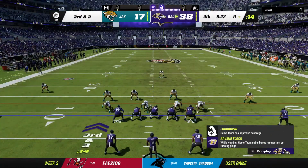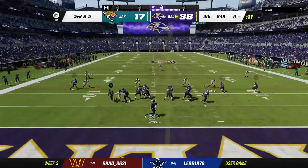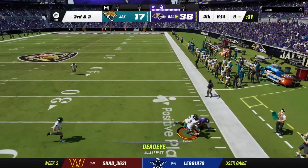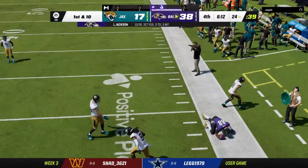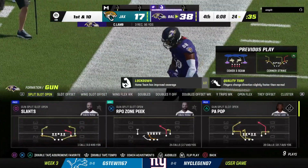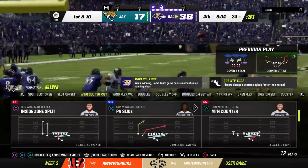I think we'll see a lot of it, and the difference between that and a pass blitz, you're just trying to get to the quarterback. You're trying to scheme someone open who will get to the QB and make sure he gets on the ground. In a run blitz, you're actually trying to cover up gaps, trying to cover up holes so they can't run the football. That'll put him at 96 yards receiving now for the game, and he's got a first down as well.